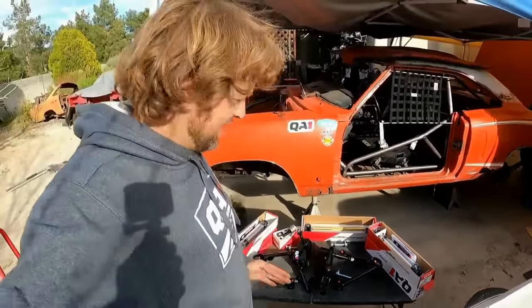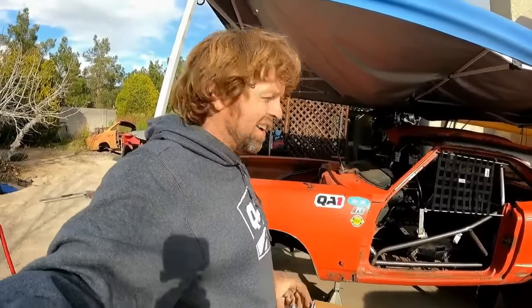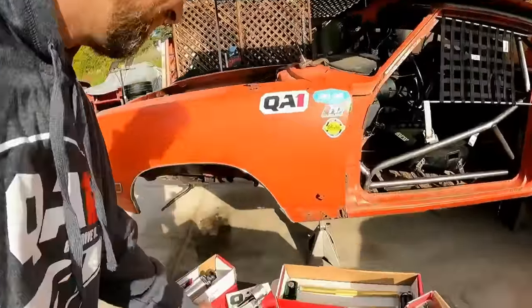All right. And with those upper control arms, pretty common, the factory camber bolts on this car were garbage. So they did send me some of these.